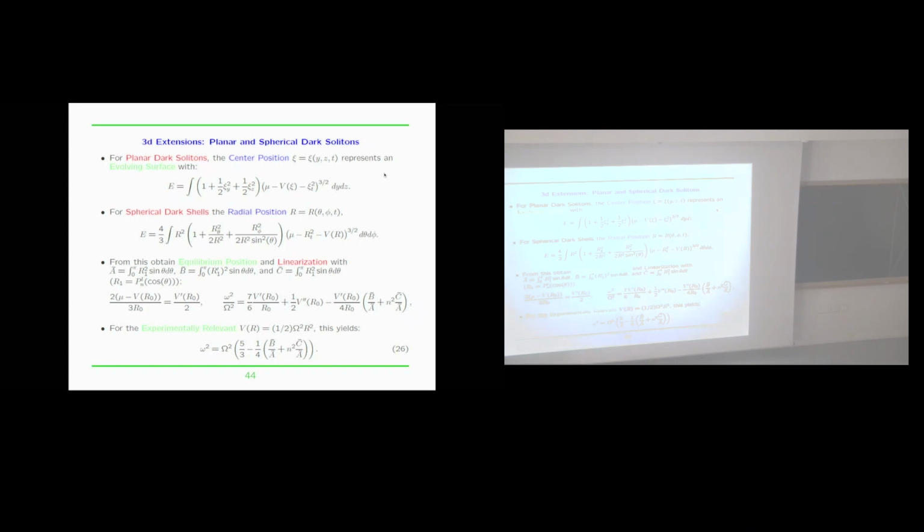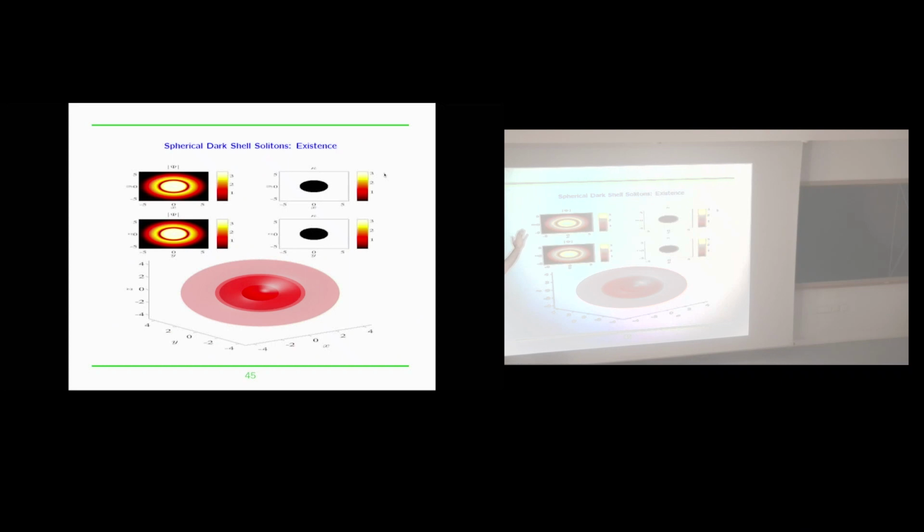That is, you can say the center of the soliton depends on the y position and the z position in 3 dimensions. So you can play the same game for a planar dark soliton, or you can play the same game for a spherical dark soliton, in which case you vary along the two spherical harmonic kind of angles. And you can derive equations of motion for the evolution of these solitons and find an equilibrium between curvature and the parabolic trap. And you can find the modes of linearization around these solitons and capture them in the case of a parabolic trap.